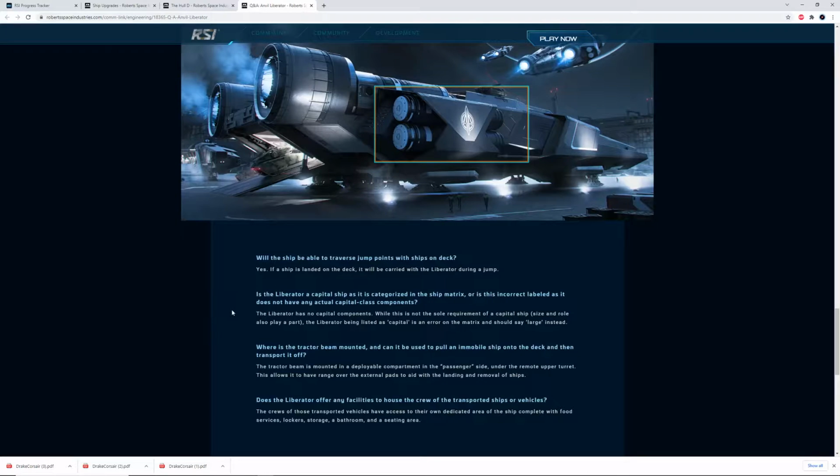Next question. Is the Liberator... Oh, man. This is it right here. This question right here is a great sigh of relief. Is the Liberator a capital ship as it is categorized in the ship matrix, or is this incorrectly labeled as it does not have any actual capital class components? Answer: the Liberator has no capital components. While this is not the sole requirement of a capital ship, size and role also play a part. The Liberator being listed as capital is an error on the matrix and should say large instead. Hot damn.